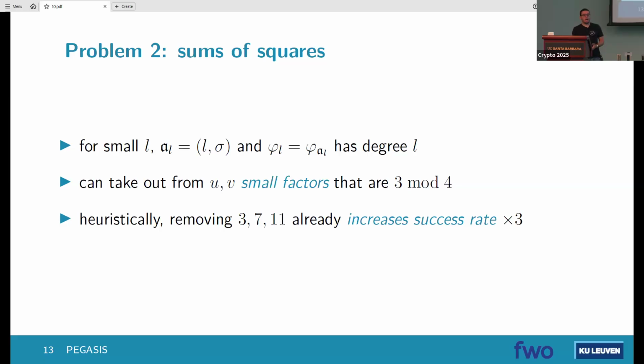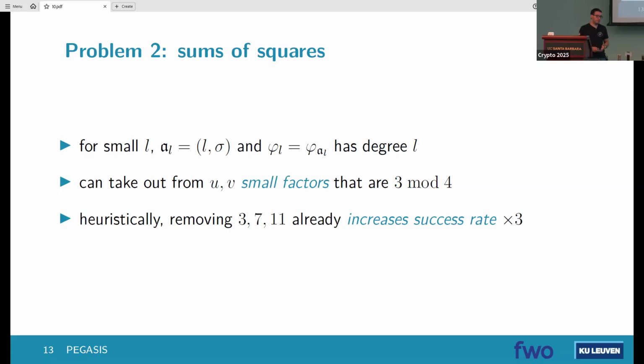But again, using Elki's isogenies, we can act with isogenies of given degree as long as the degree is smooth. Now, the problem that forbids a number from being a sum of two squares are, as I said, the factors that are 3 mod 4. But small factors that are 3 mod 4 will be way more likely to appear. So for instance, 3 appears as a factor in 1/3 of all the numbers. And so if we remove those small factors that are 3 mod 4, the probability increases by quite a lot.